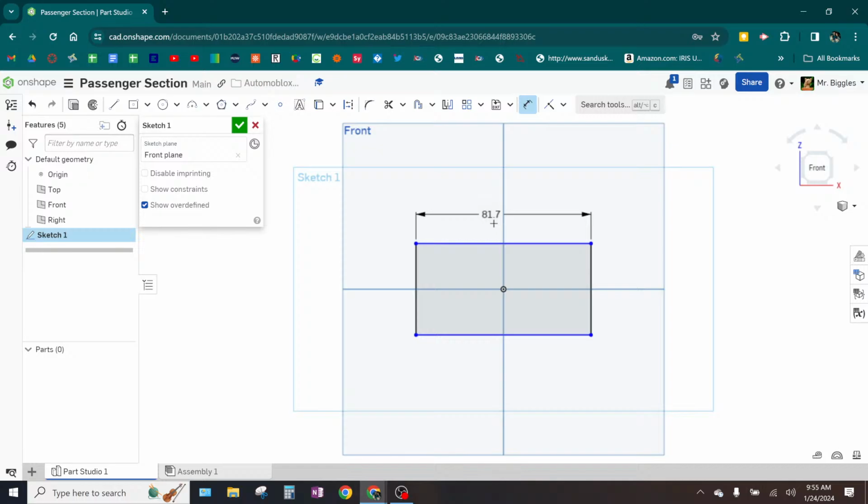Generally speaking, the first dimension that you do, you typically want to go with a big, large overall dimension and scale the entire thing. Because what it does is it scales everything you've drawn up to that point with that first dimension. And then after that, it'll only change the one thing you dimension at a time.